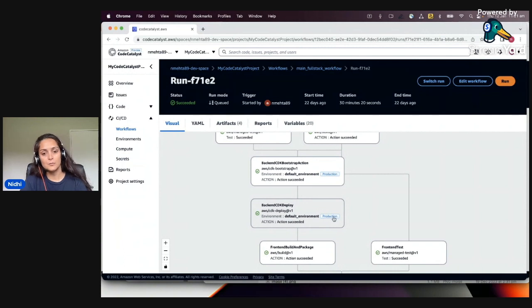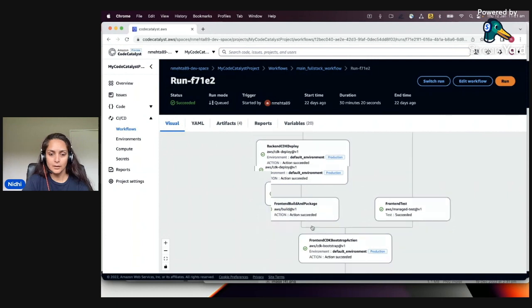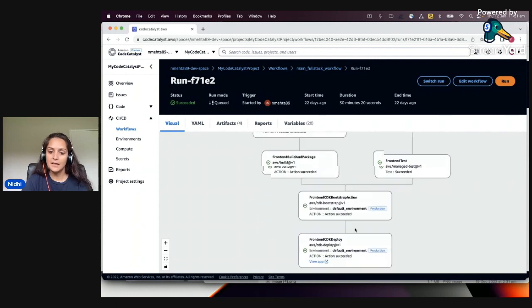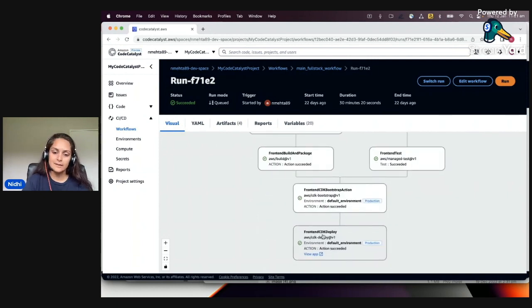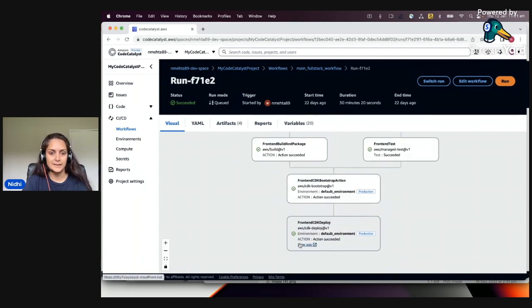In my case, it is production, but usually it will be a development environment or a test environment. And then from there on, once backend is succeeded, it moves on to build the front end code. And then same thing, it does a bootstrap and does a CDK deployment of the front end code to the default environment. In this workflow run, you can see all of these steps have succeeded and the workflow is completed.